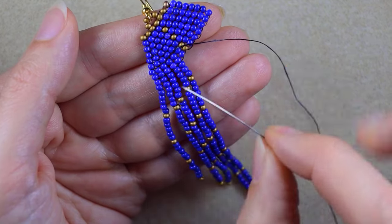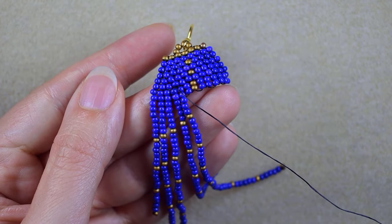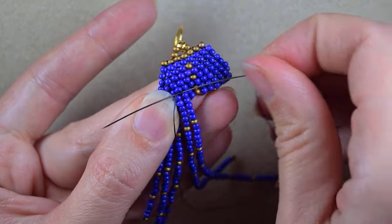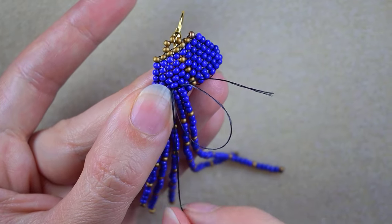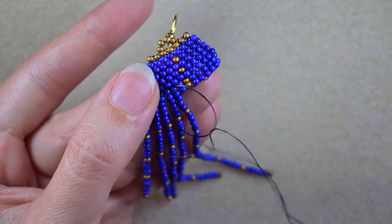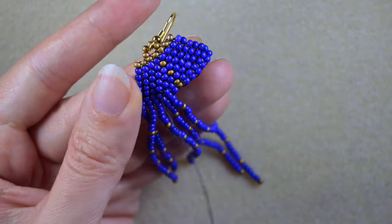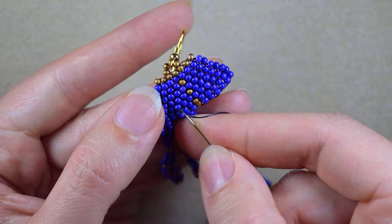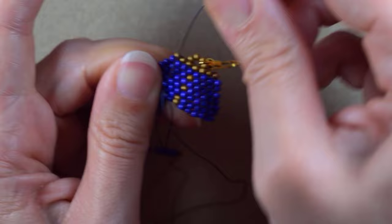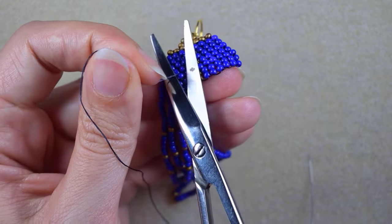Okay, and I went backwards as before, and now I'm exiting here. I'm going to make here a knot by making a loop and going twice through the loop I've made, and after that pull and then go through one or two beads in this direction and cut your thread.